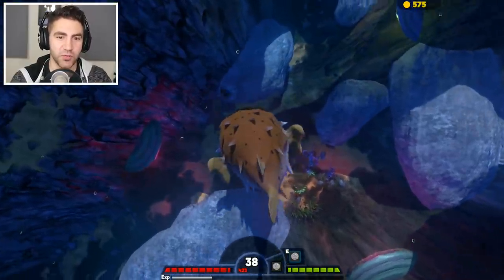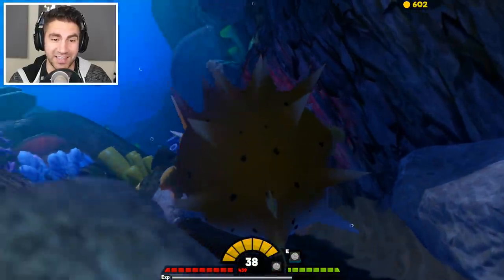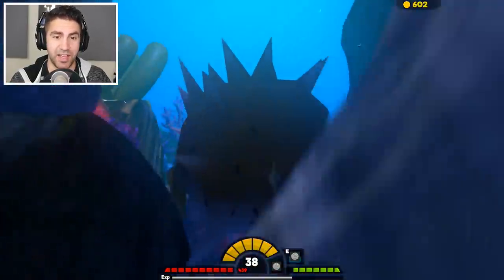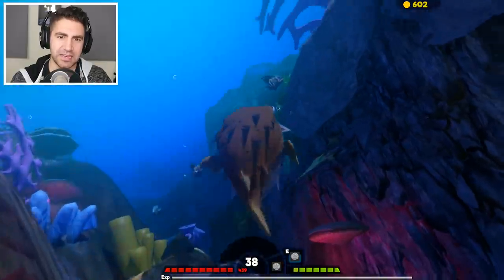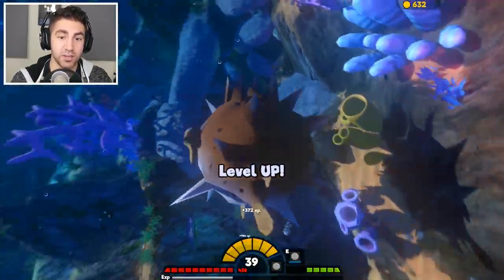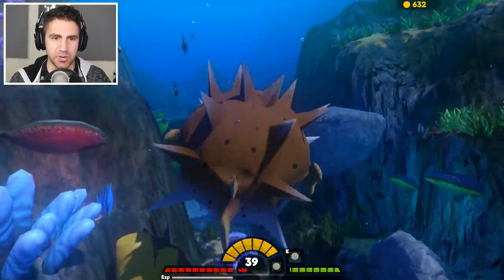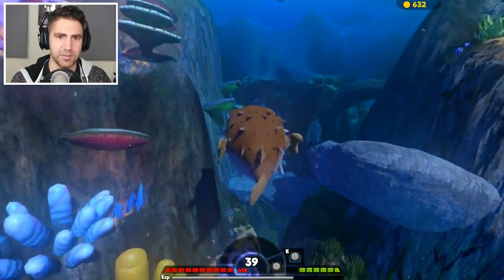Dude, this is so much fun. This has to be one of the most fun fish to use. You just turn into a big spike ball. You roll around and eat the meat. Dude, we're level 38. That's pretty good. We got tiger sharks. No, there are no contests. What kind of damage are we doing with these spikes? I gotta see.